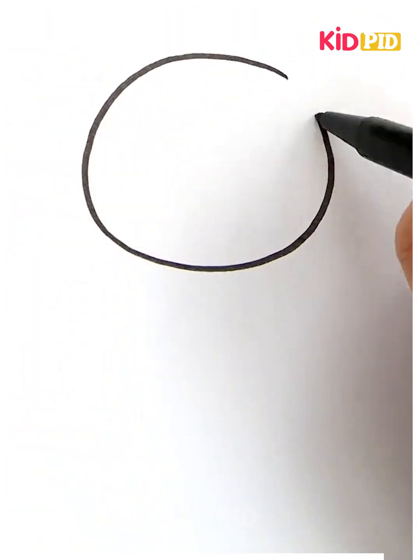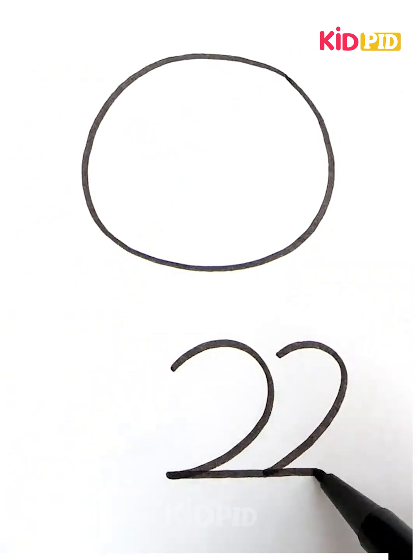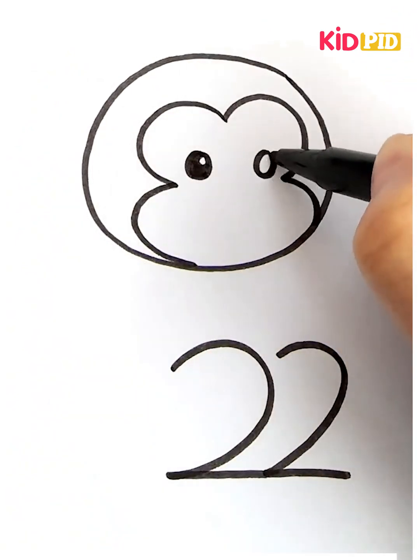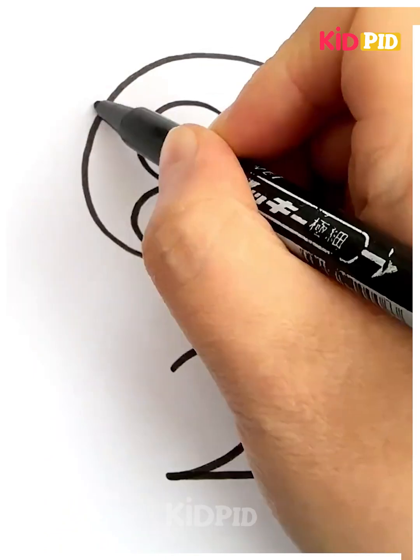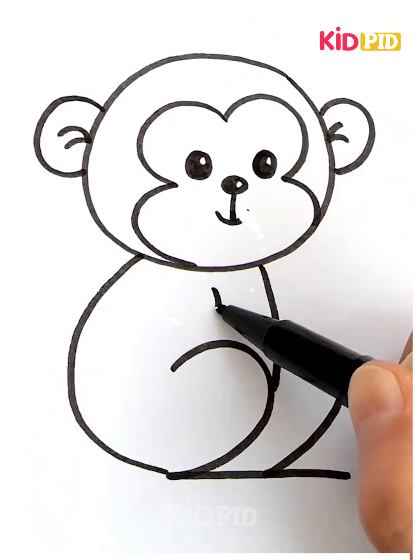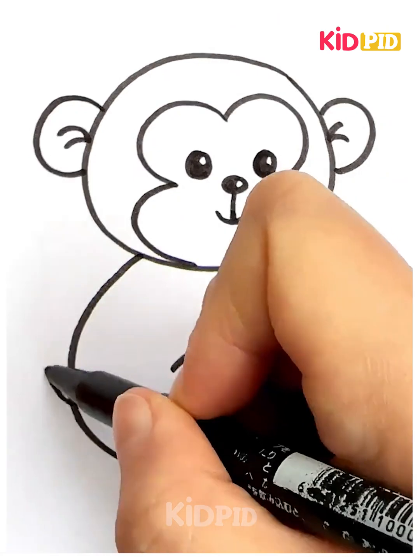Next, make a monkey. So draw a circle and write a 22 digit. Now we have to write a 3 inside it to make its face. Make its eyes, nose and the mouth. Make its ears like this and then complete its body. Draw its hands and legs like this. Make its tail and then it's done.